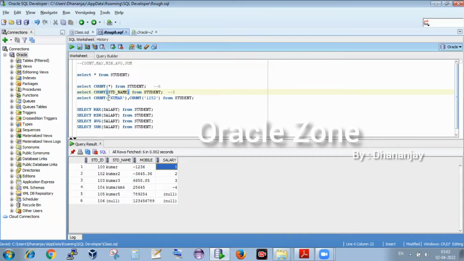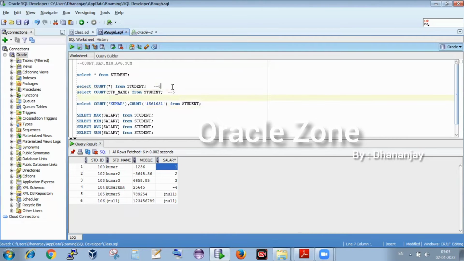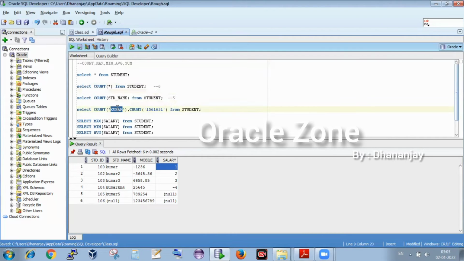I am giving some random values, Kumar, 1, 2, 3, 4, 5, anything you can give, no problem. So in the third scenario, if you give any random value which is not part of this column, it will be treated as a star.